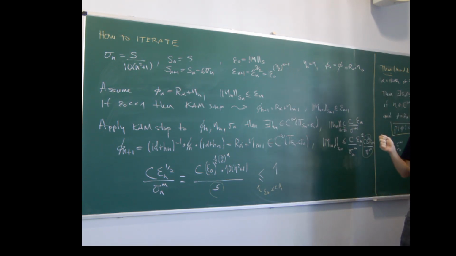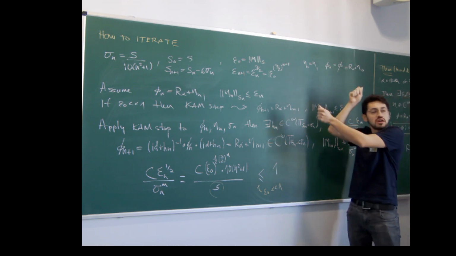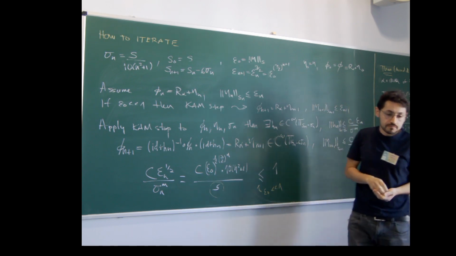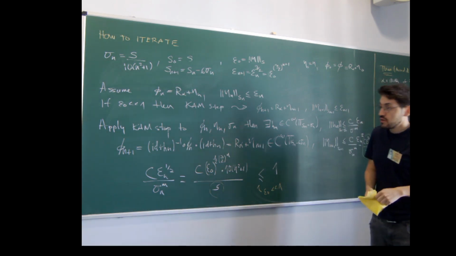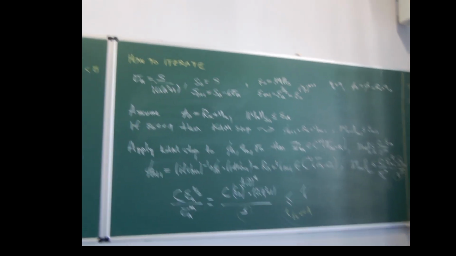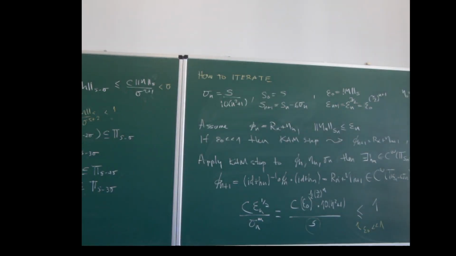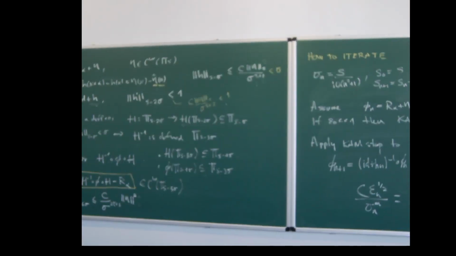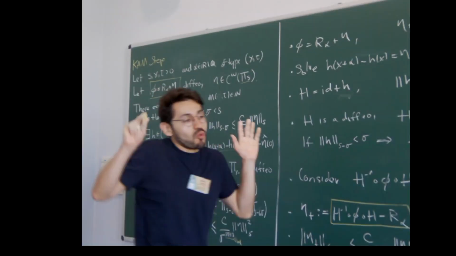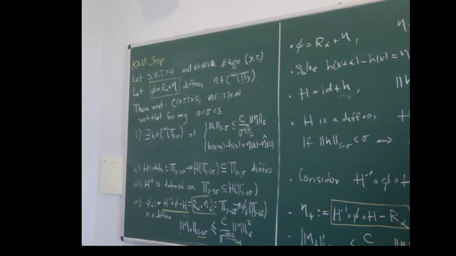Everything will work out. So everything clear? This is just where things become technical. You have to pick the parameters and tune things nicely so that you can make it work. This power m is not changed? No, here I wrote it, from the beginning to the end. This power m depends on the constants that you have at the beginning. I wrote what it is here, it's like 2 tau plus 3, but my point is that whatever you get, it will work out. So I just write m and it should be okay, but yes, it's always 2 tau plus 3.